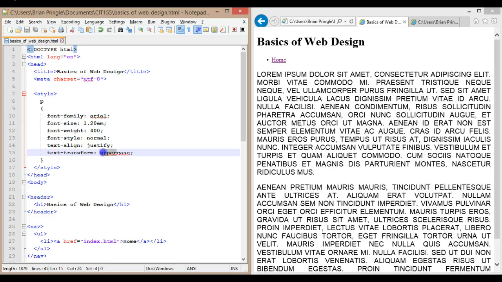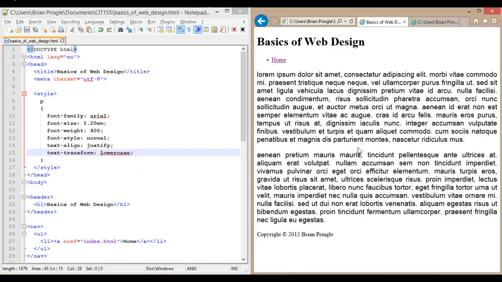Okay, but if I want it all to be lowercase, now everything's lowercase. Now remember, this is strictly a style that is transforming the letters. So what we see as lowercase letters really is not. If they were to cut and paste this text, it's going to cut and paste as lowercase.